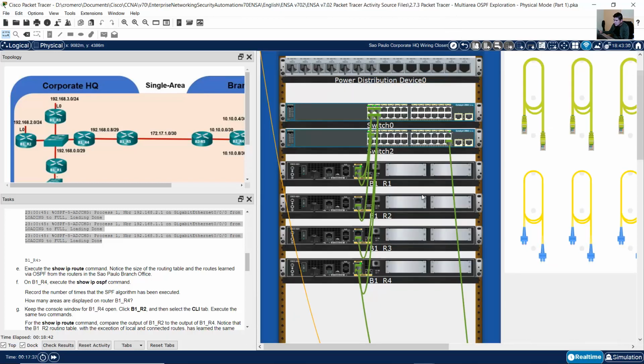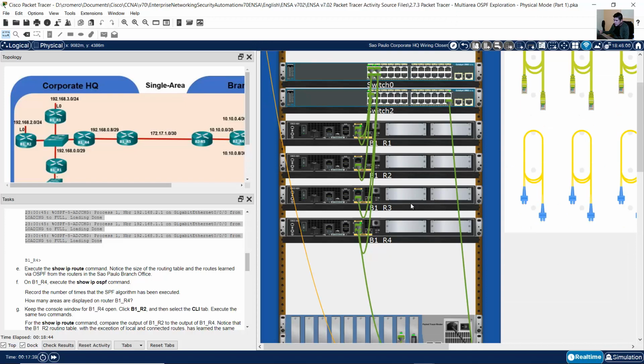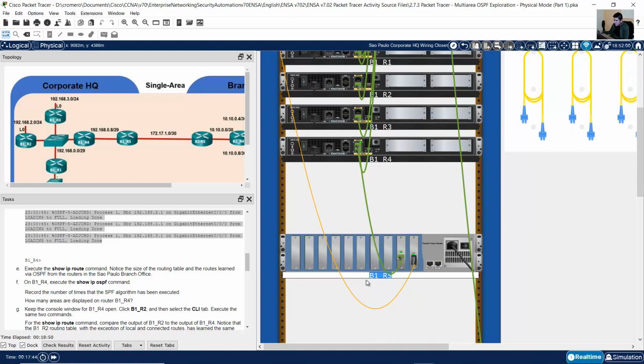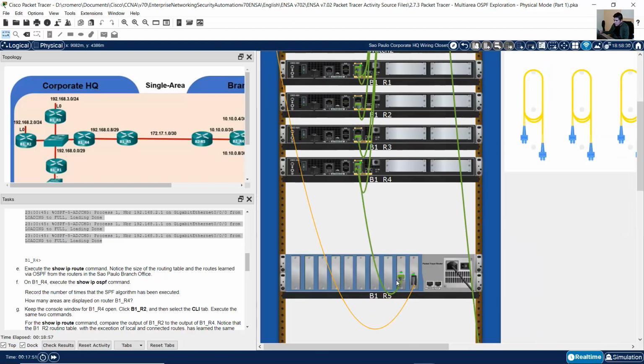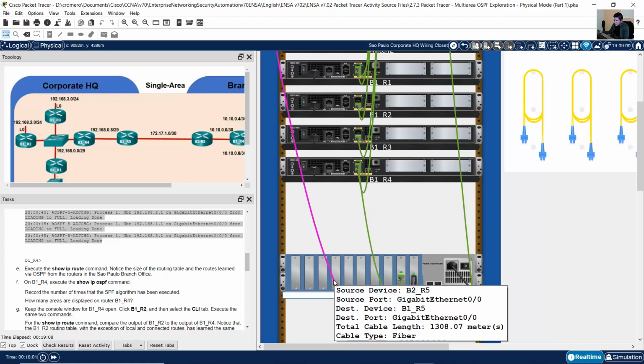Now you can see B1R1, B1R2, R3, and R5. R5 is the router that uses the fiber optic to connect the branch office in another building.